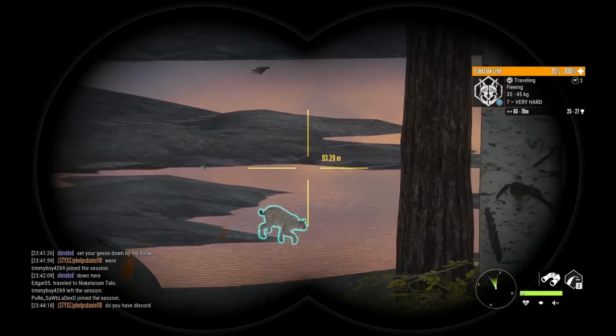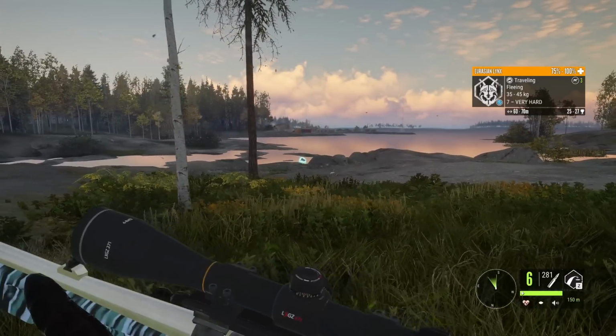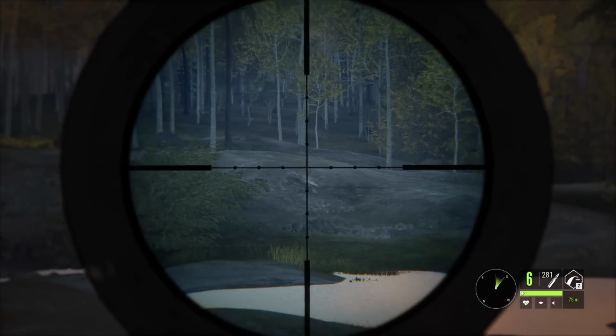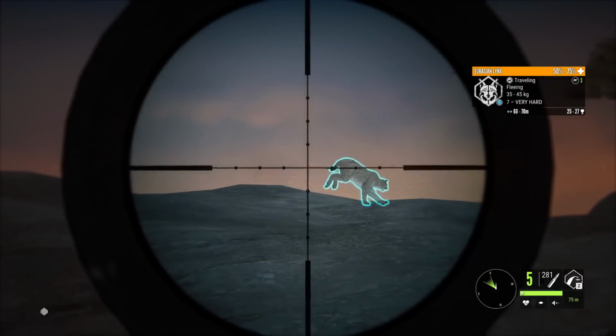Well, this is just about the inverse of how this normally happens. Got a max weight estimate lynx, just for whatever reason, running right to us. We must have spooked it. And the only place it can go is across in between the water here.